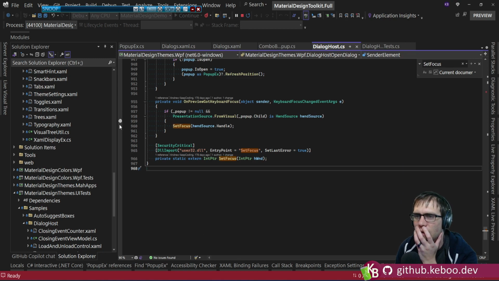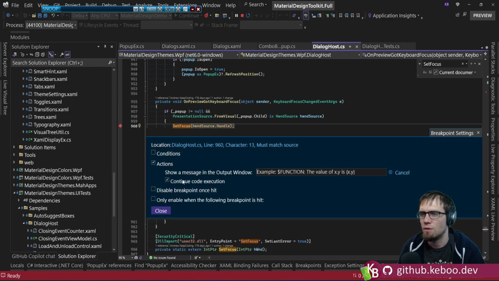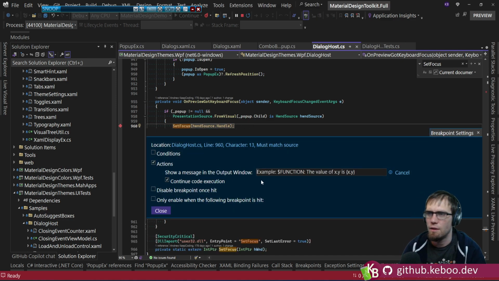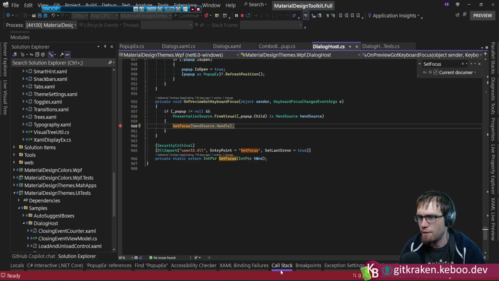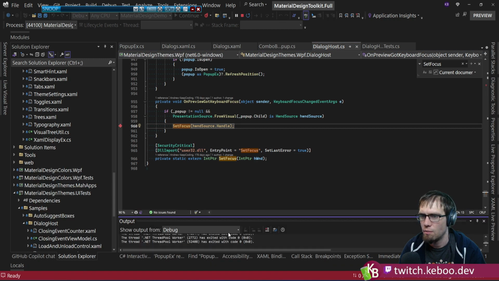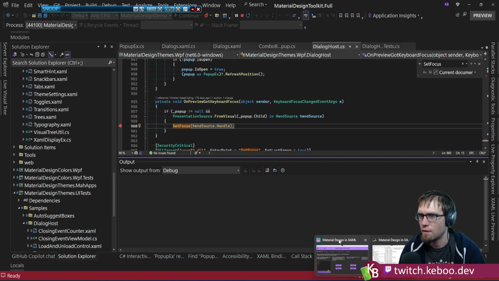Let's see. I'd like to know when we're hitting this, but a breakpoint is problematic, so we are just going to do output. I'm gonna do that for the moment, and then where's my output window? In that sucker where I can keep an eye on it and clear him.